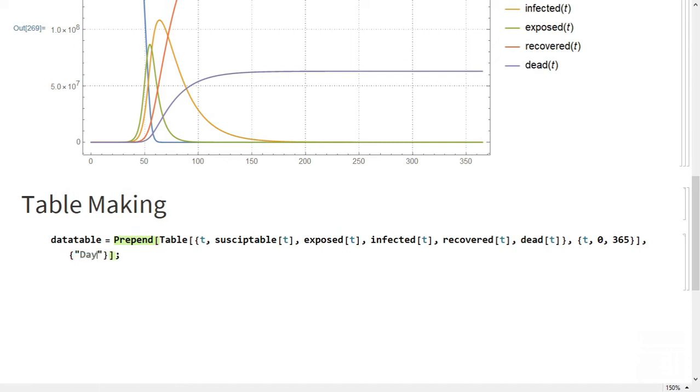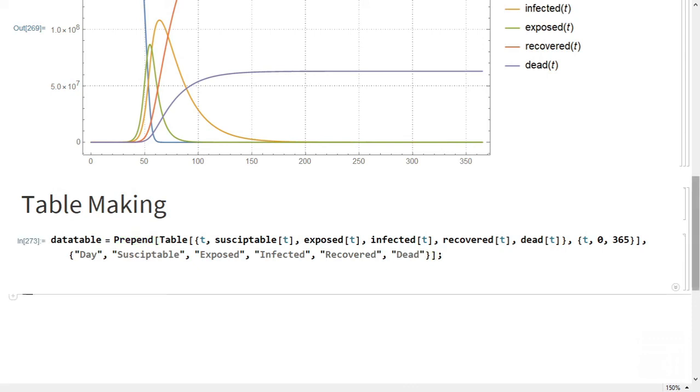So day, and after that susceptible, then exposed because I wrote exposed there. Let me write all of these down. You get it, this is pretty easy. And the last thing is the dead people, right? Okay, run it. It's done.